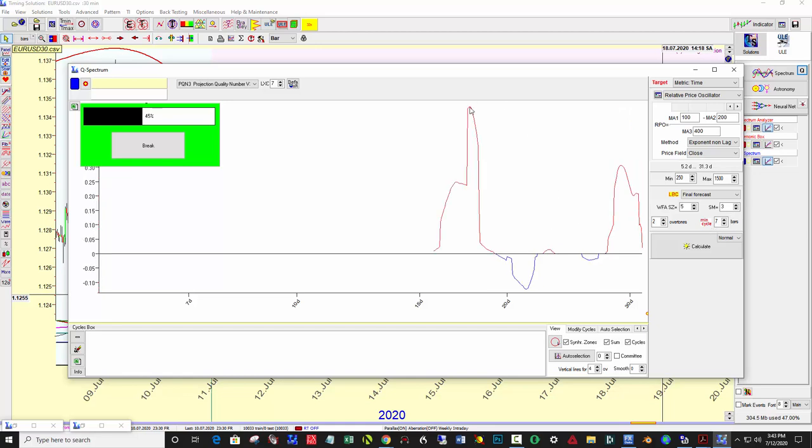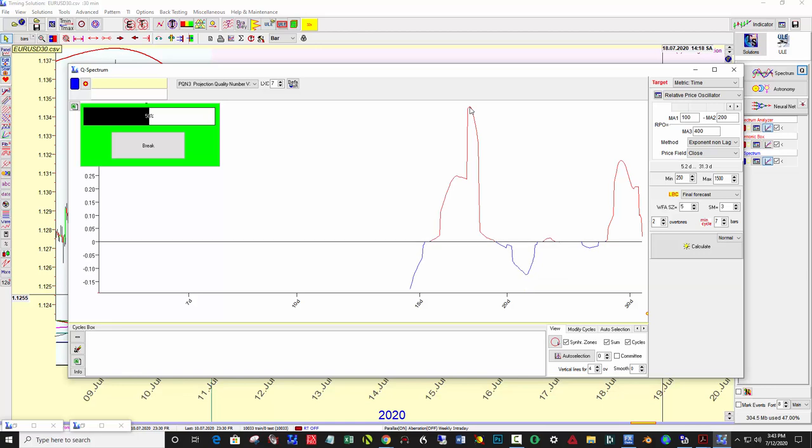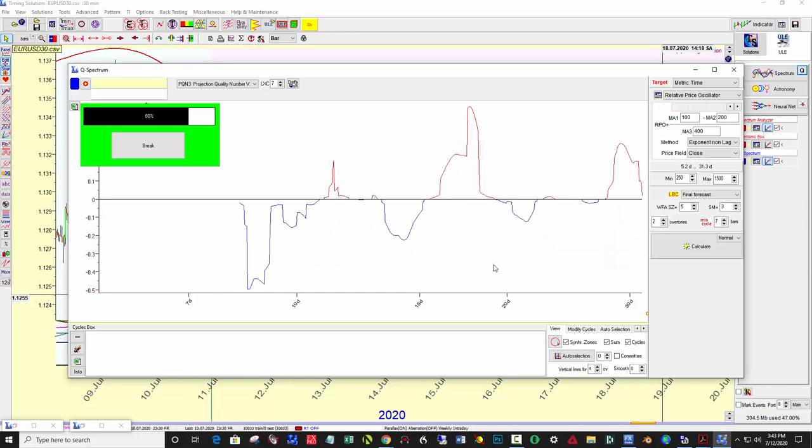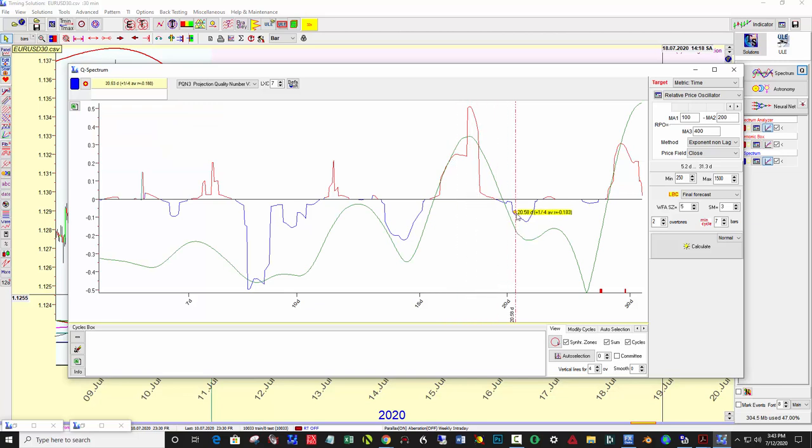The higher the peak, the more prominent the cycle. And if we get a spectrum curve that coincides with a good high peak, that's pretty confirming. That's a good one. Yeah, so here we have this really nice, good strong peak here, confirming this top.